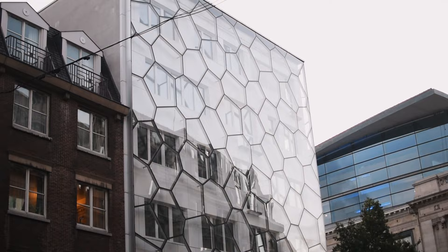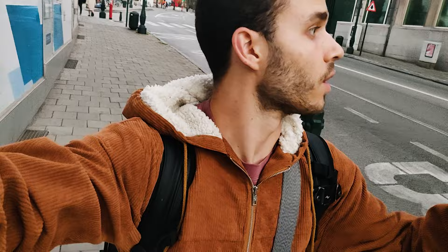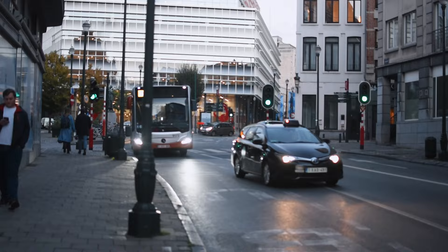Right now I'm near this really good-looking building. I've been here yesterday and tried taking some photos of it, but I want to get a shot of someone walking in front of it because it's very symmetrical and the shapes are very photogenic. I'm going to wait here until someone passes — yesterday I got a shot of someone walking almost perfectly in the middle in front of the door but I slightly missed it. So while I'm waiting for it to get completely dark for the long exposure, I'll wait here near this building and get the shot I wanted yesterday.